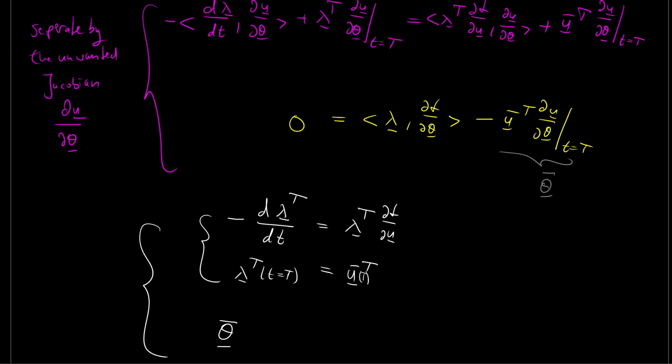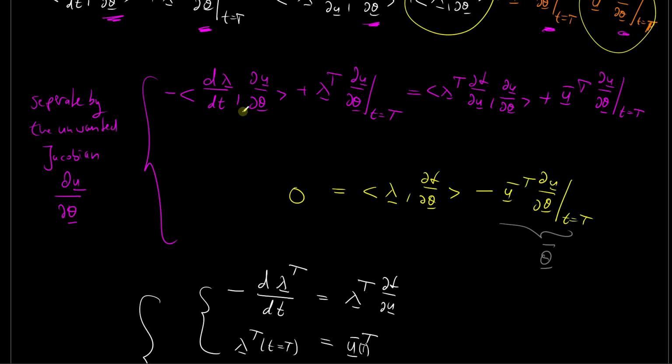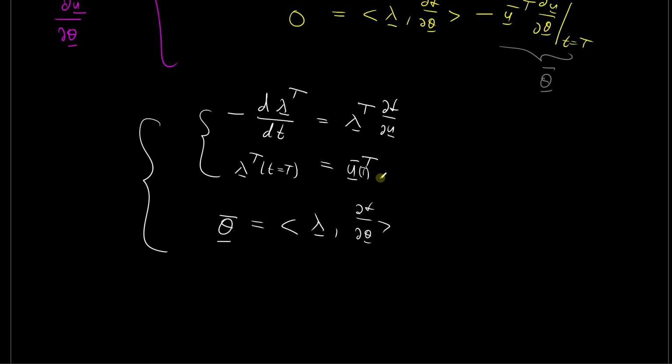And then we have a second stage, which we can find by rearranging this expression, which will be a parameter vector bar given according to the inner product of lambda and the Jacobian of the right-hand side with respect to theta. Okay, this was a bit quick maybe. Let me recapitulate. It's a little bit of a self-fulfilling prophecy, but we extracted a condition on the adjoint variable, which will be an adjoint ODE, which starts at the terminal point, which if we solve this, ensures that this equation holds to 0. And if this equation holds to 0, we essentially avoided ever having to calculate the Jacobian, which is costly, dense, and unnecessary.